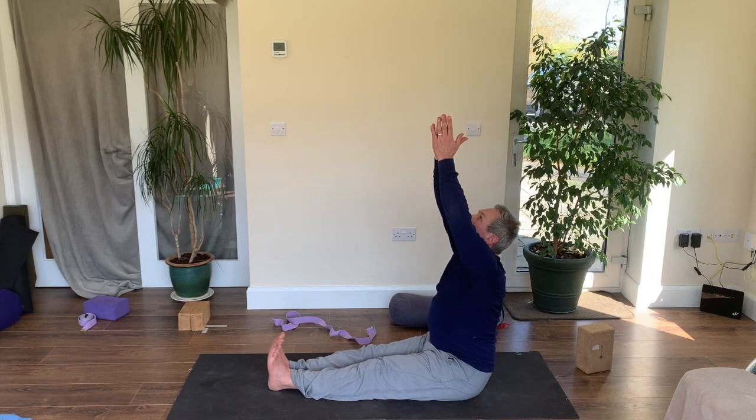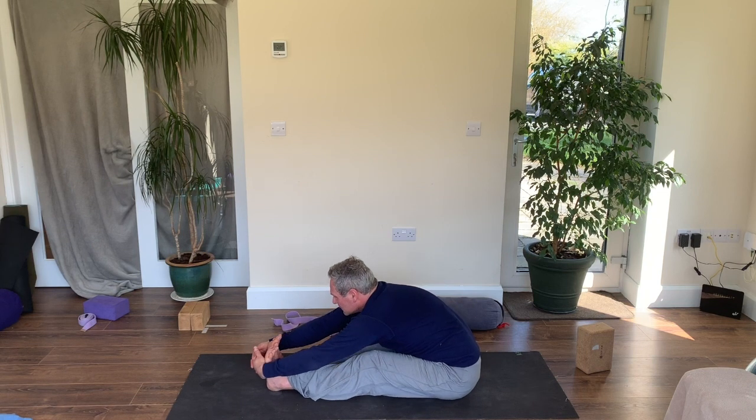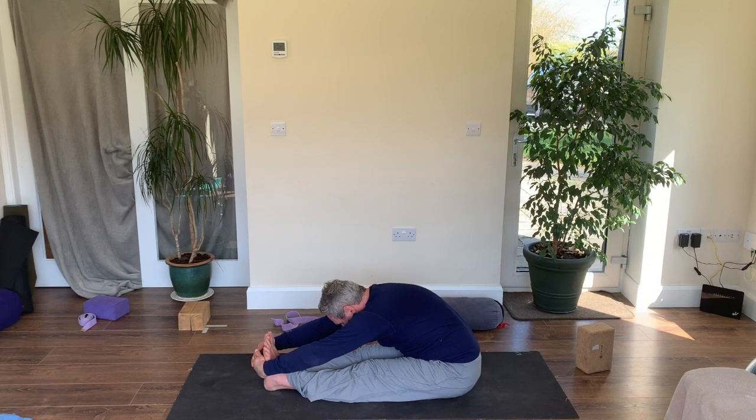Here we go for sitting forward fold. Again, you can do it with knees bent, legs straight, holding the back of the knees, the calves, the ankles, the toes. But as with most folding postures, they're for introspection, turning your attention inwards, not noticing anything but how you are feeling in the posture. Let the breath flow.